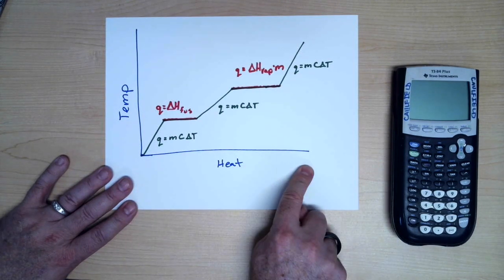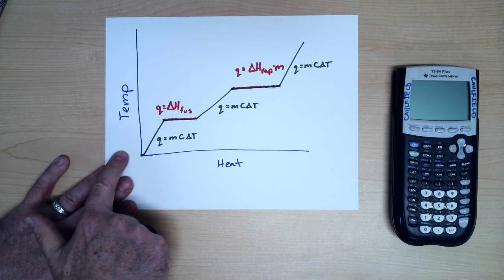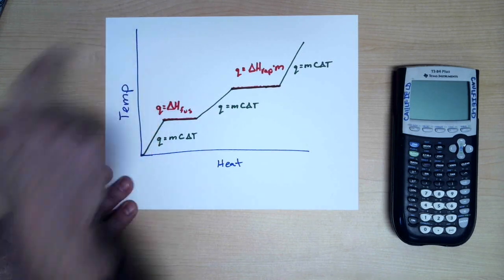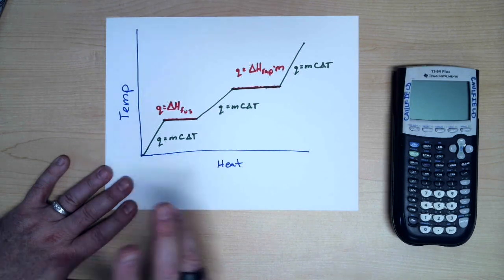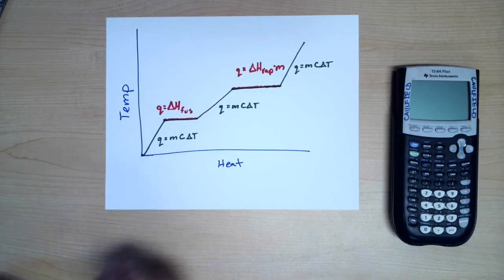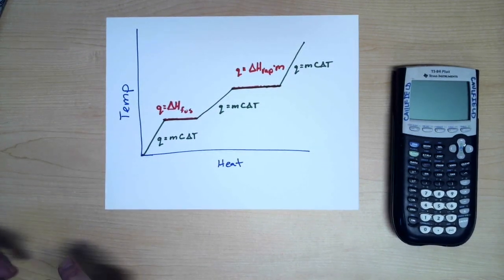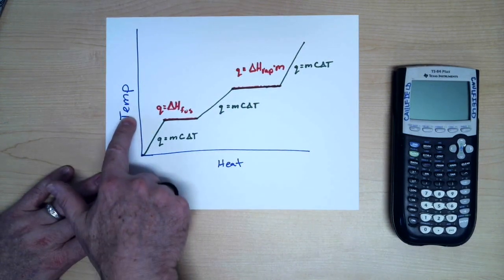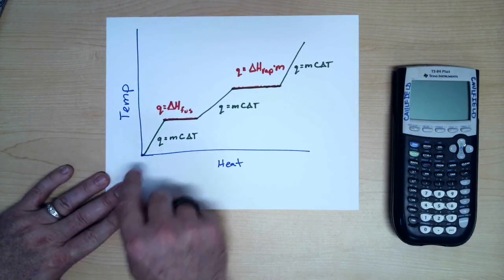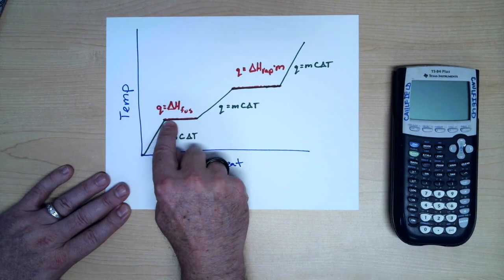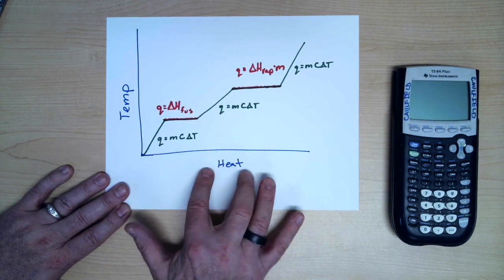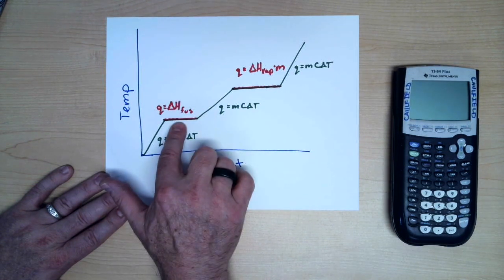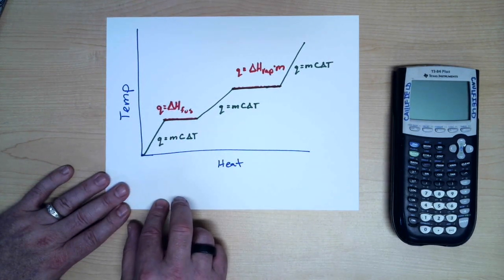So I'm adding heat. And what's going to happen, of course, is my material is going to start to go up in temperature, or I'm going to have some phase changes. So the way that this works is when something is actually heating, that's when we would be climbing on the vertical axis here. And so I would have this curve right here. And then when something is horizontal, what we're doing is we're putting all of our heat energy into a phase change. And so we're causing the material to go through that physical change.